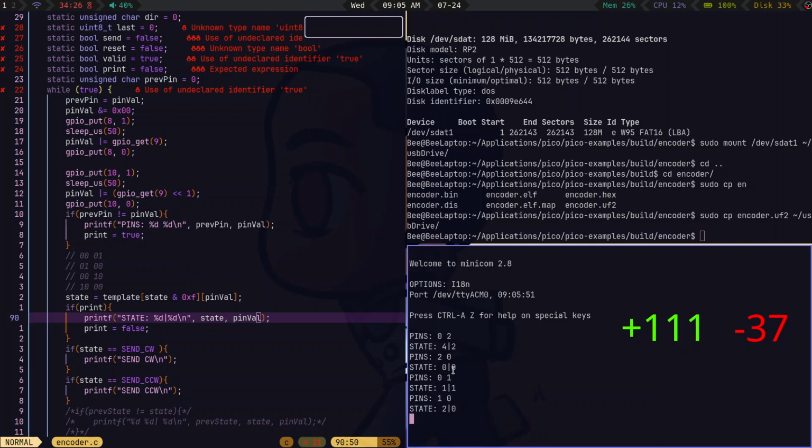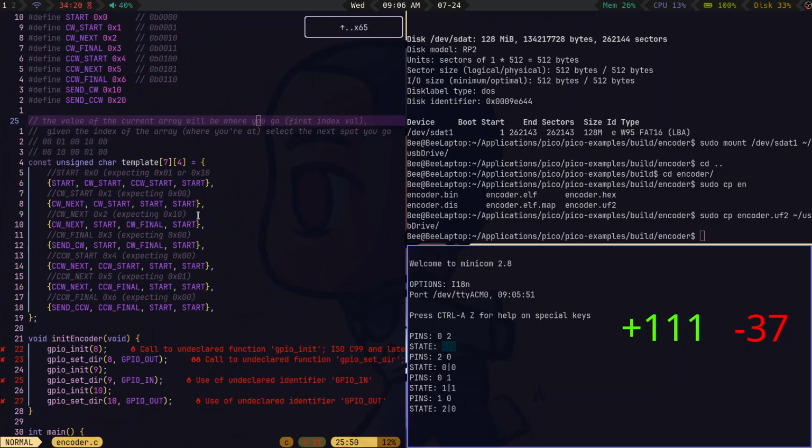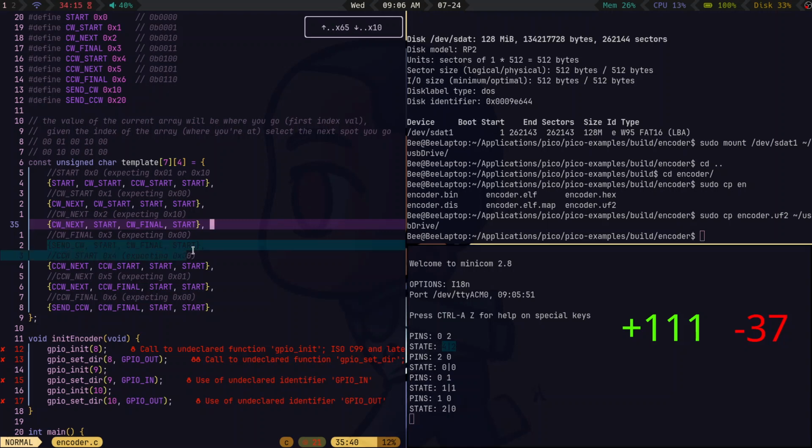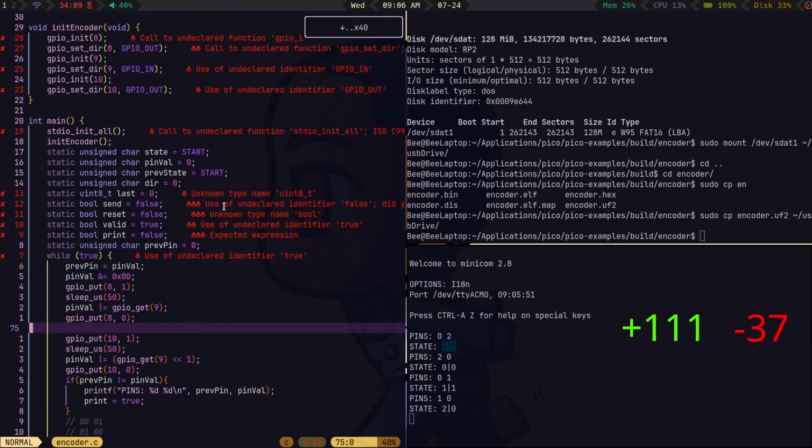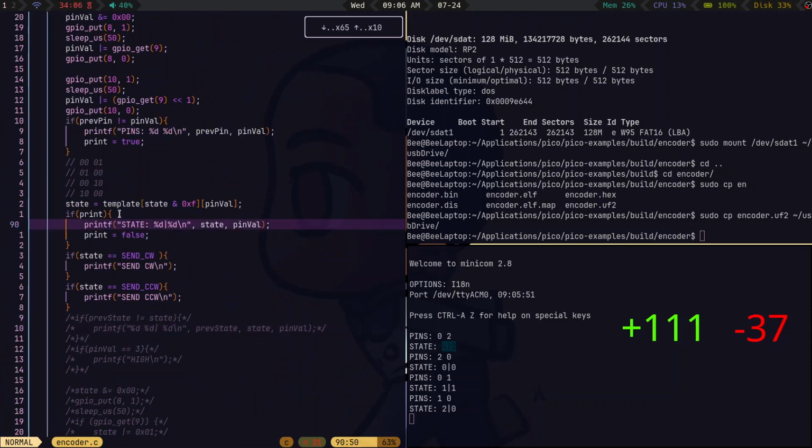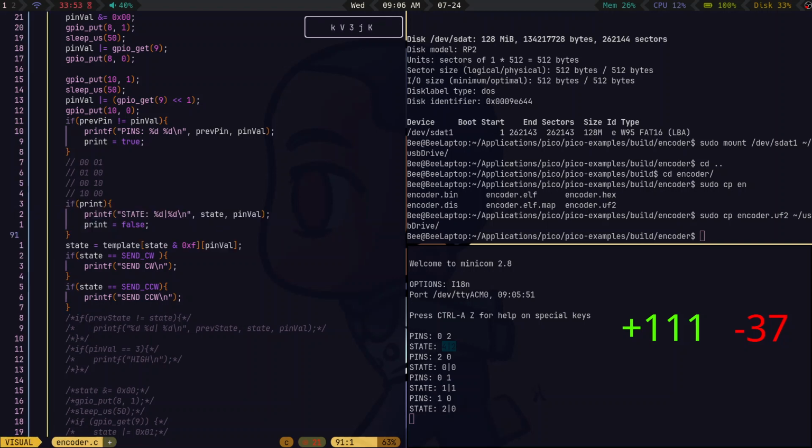Okay. So we're at 4. And we got a 2, right? Oh, I'm silly. This is after the change, isn't it? Because I think what I want is this, right? It'll give me the current state and the pin value, so it'll tell me where I'm going.